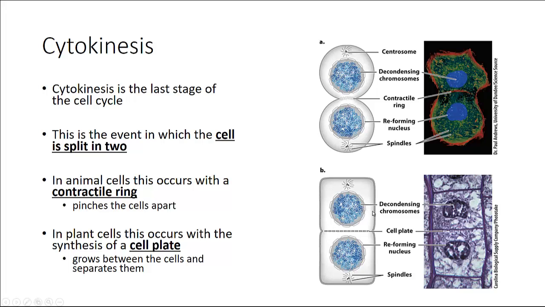So the way that works in plant cells is the plant cells grow, and then they actually synthesize a new wall in between them. This is called the cell plate. The cell plate is what starts out and then ultimately becomes a new cell wall later. So basically, in animal cells they pinch apart, and in plant cells they grow to divide by creating a cell wall in between them, kind of dividing up the cell that way. Either way, you have two new cells formed from the duplication of the original parent cell.